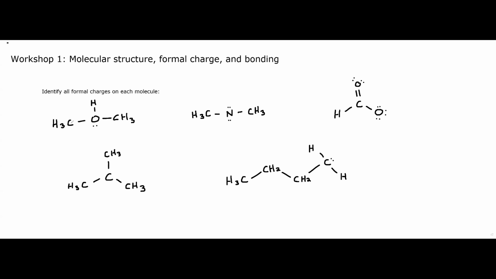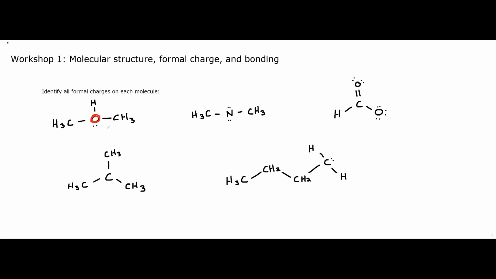Okay. So we know the CH3 is fine, right? Because carbon has 4 bonds to it. Carbon should have 4 bonds to it. So these carbons are fine on the left and on the right. But the thing that should stick out to us is this oxygen here in the middle, which I'll highlight in red. This oxygen, as we remember, should have 2 bonds and 2 lone pairs, but here it has 3 bonds and 1 lone pair. So this oxygen is going to bear a formal charge.